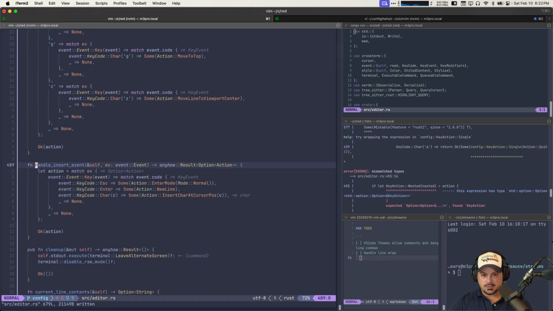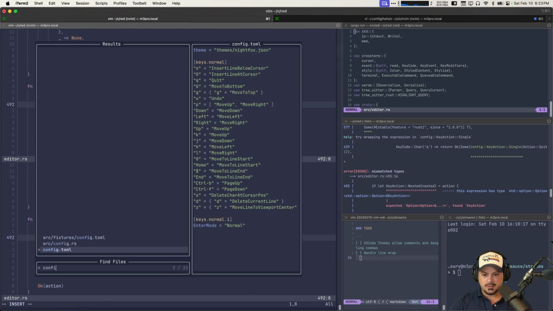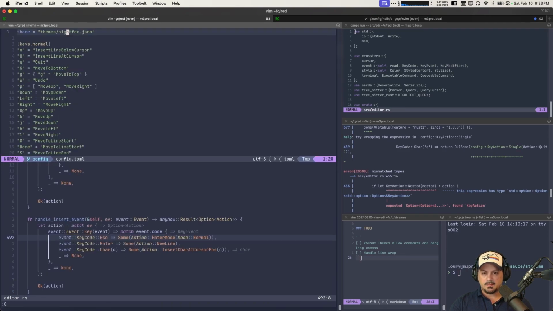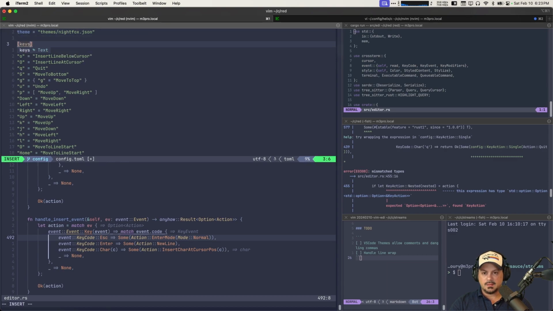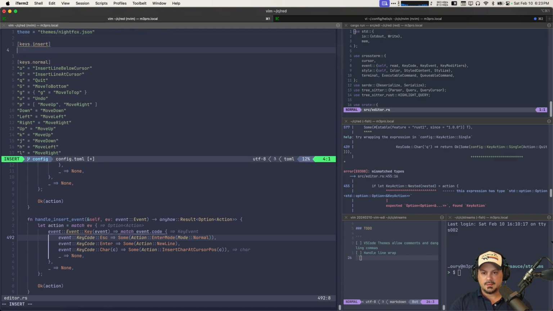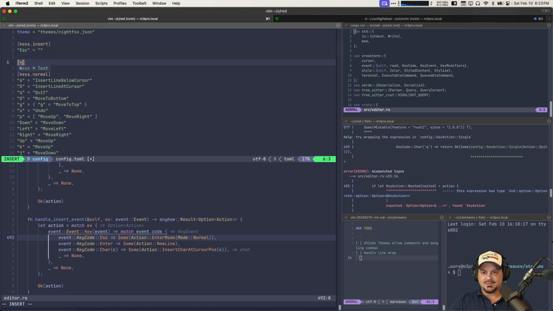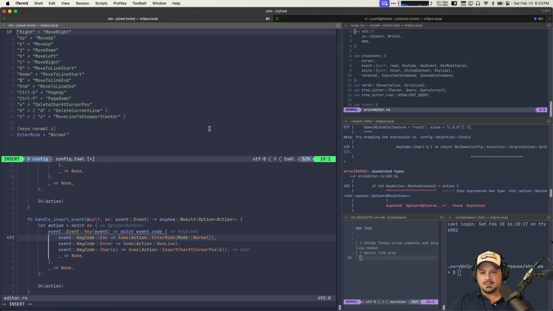Let's go to handle insert event. Now we need to map escape and enter on normal. So let's do that. Config.toml. Let's do keys insert. We need to do that notation where keys.insert.escape is going to be this.